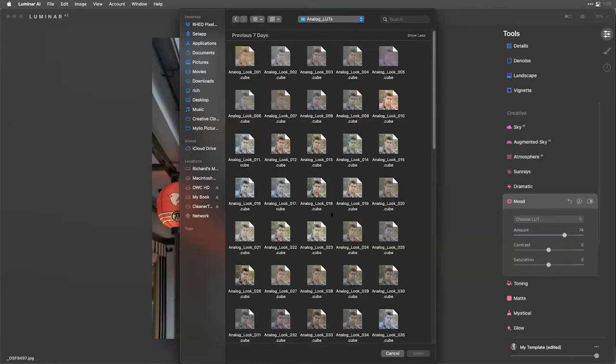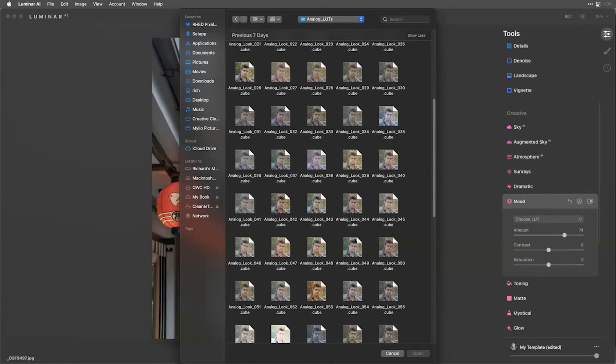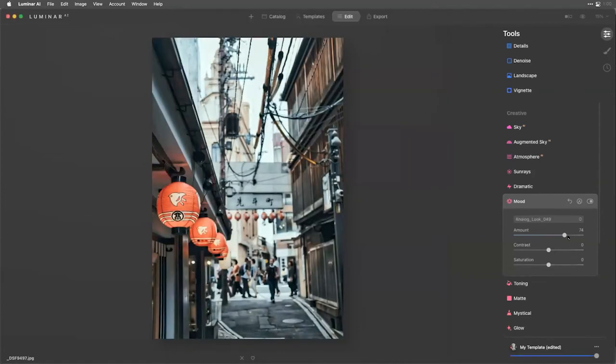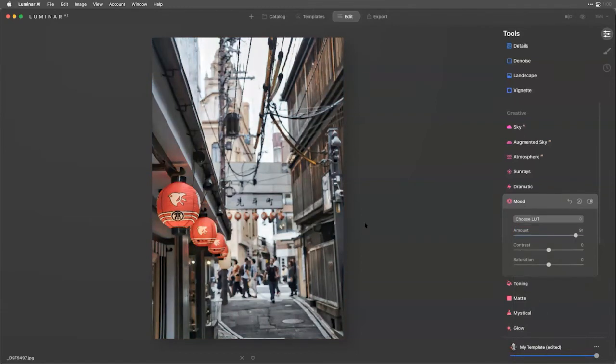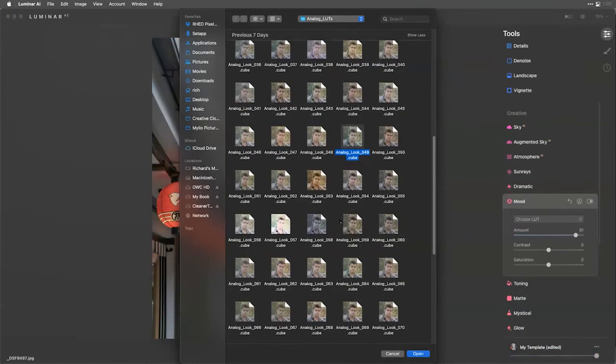Again, these previews that you're seeing are because I have a third-party utility loaded that lets me visually browse them. But you could click on one of these, and there's all sorts of options. So I'll apply that analog look, and I instantly get that cool feeling of film stock. You see this style of color grading all the time. I can load another one and go back and browse and find something else that has the feeling that I want. I want this one that feels a little bit cooler and darker.